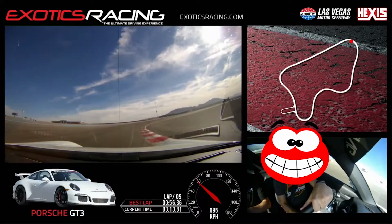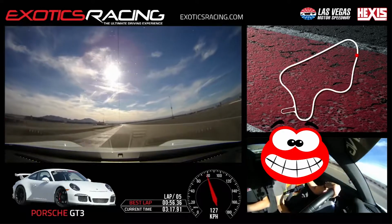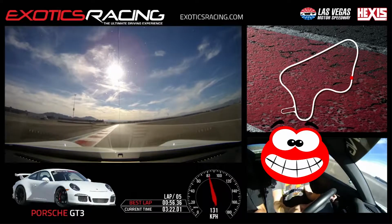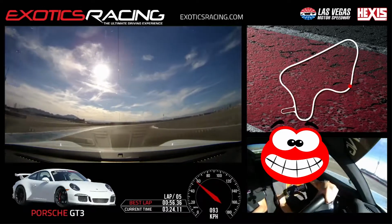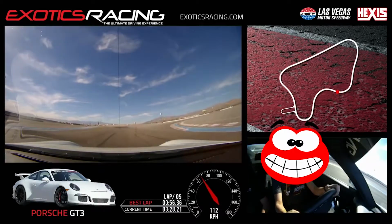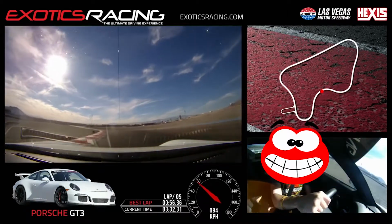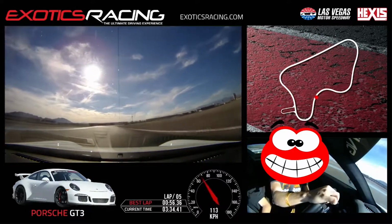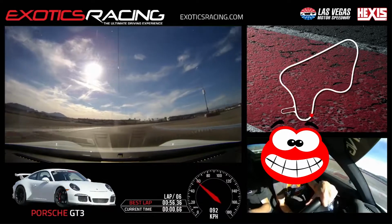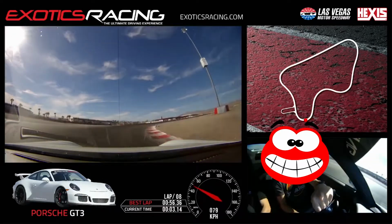Eyes to the end of the short chute, pick back up on power. Up a gear. Full length in, and hard brake, downshift, and ease off, good entry. Very well. We're gonna keep getting her rotated tight here, and now you can pick up throttle down the hill. There you go. Stay on it. Now braking, and ease off. Patience on apex. Apex, releasing off, keep turning in, and then squeeze back on throttle.